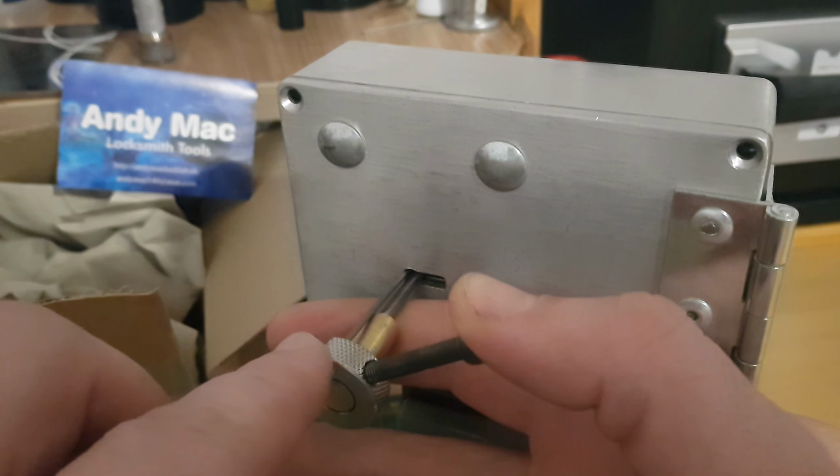I'll try not to unlock it completely. We need a little bit more. There we have it. As I say, I'm trying not to knock the lock too far. I'll tighten this up so it doesn't fall on me. And as you can see, it has got goodies in it. And we're just going to drop everything, I think.